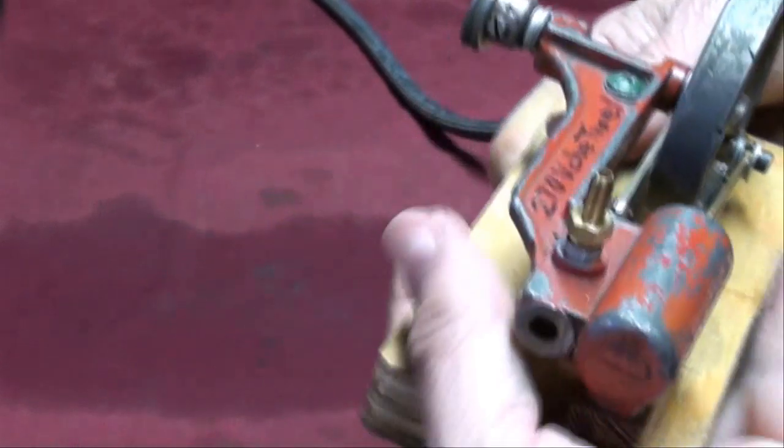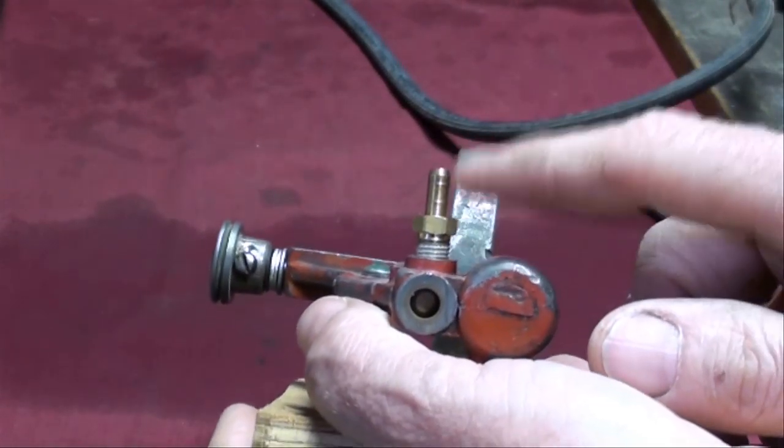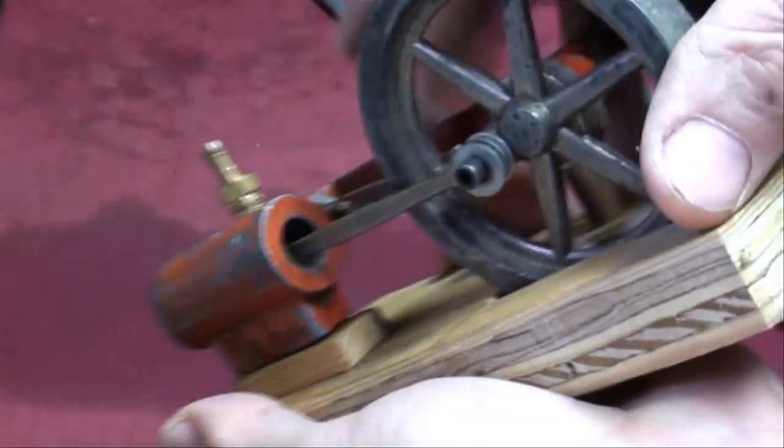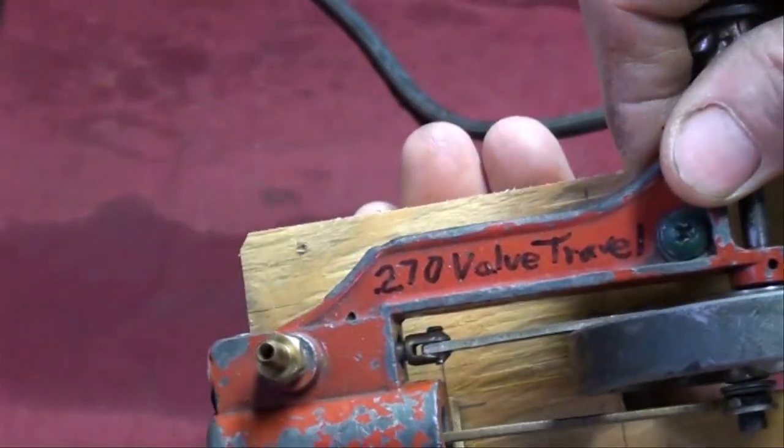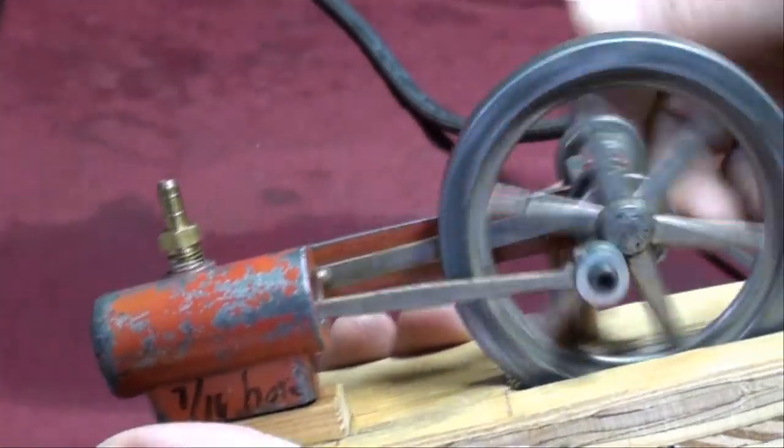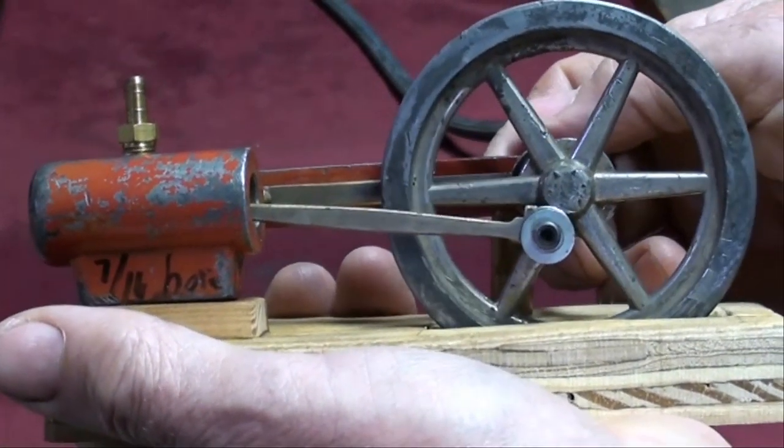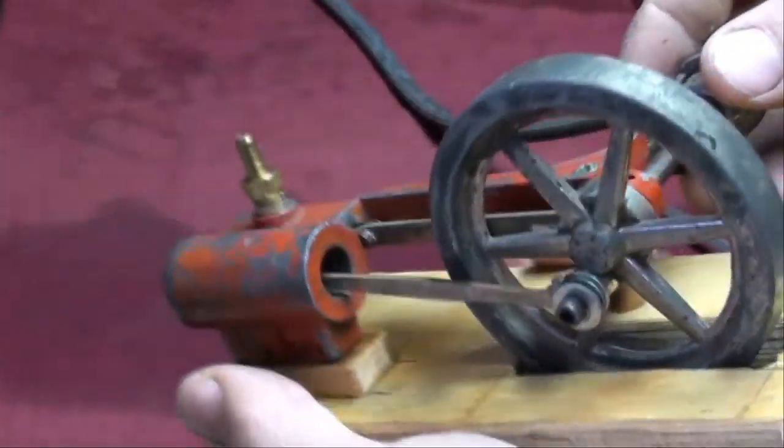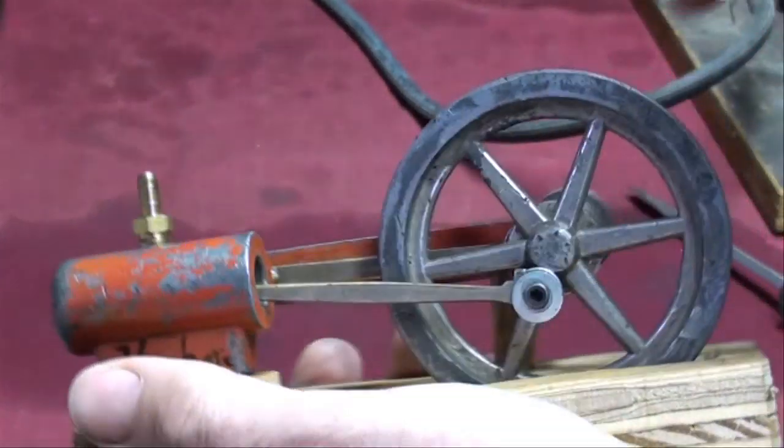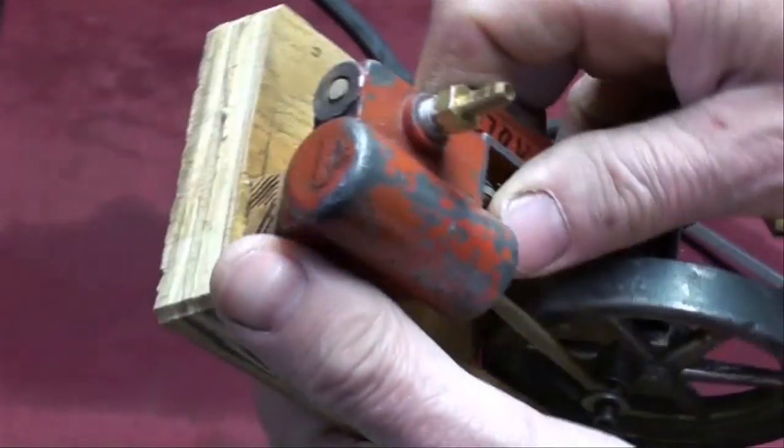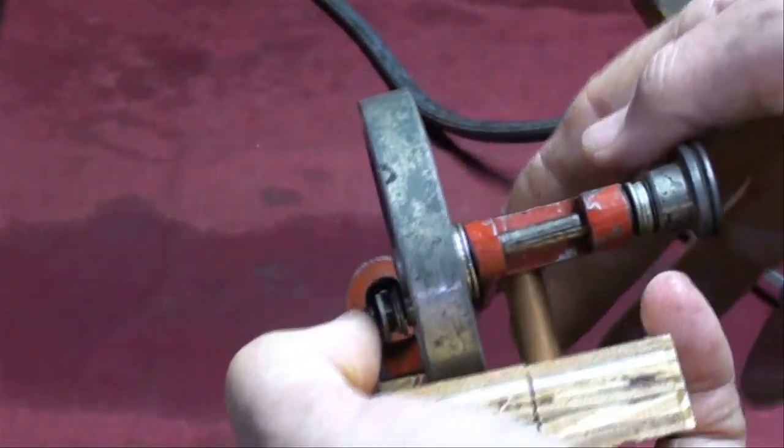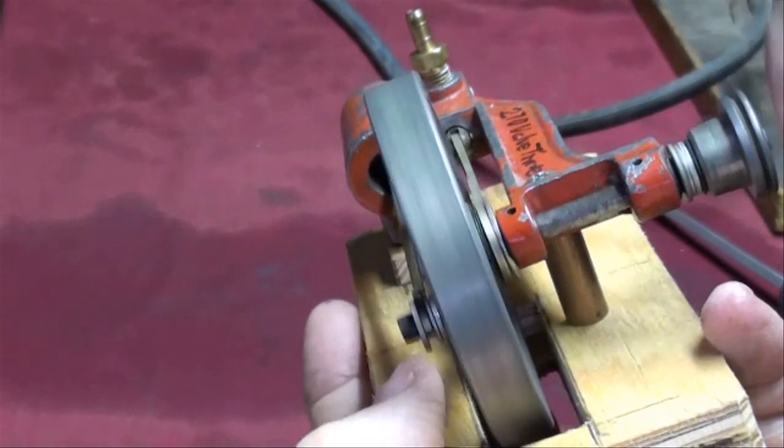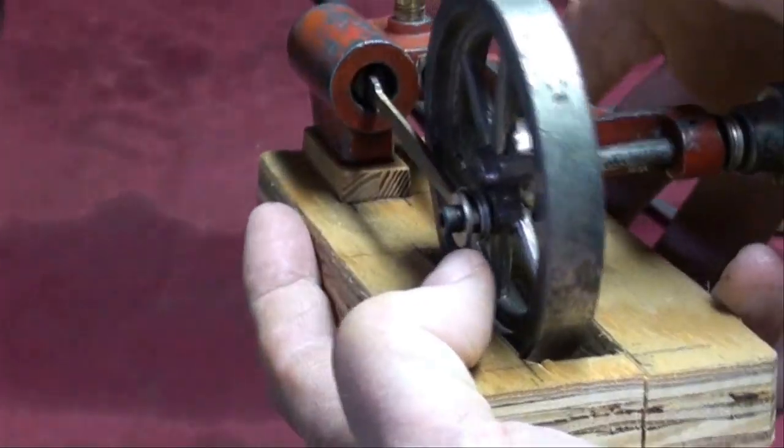This engine, I just had to tap and install this nipple in here, or this barbed nipple, whatever you call that. We got 7/16ths bore. It's a reversible engine which is unique. And the entire engine is made of lead. This is all lead except for the shafts and the connecting rods and that. Lead flywheel, lead down here. So it's very soft. I believe it had been dropped at one time because there appears to be a bit of a twist right here, just a couple degrees off of square. But it runs beautifully.